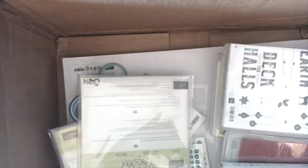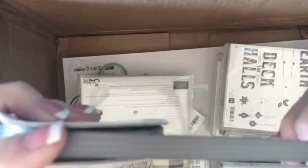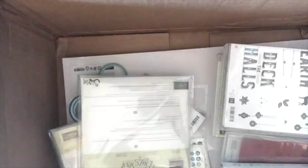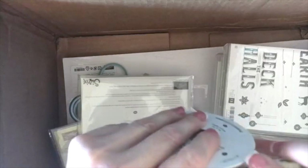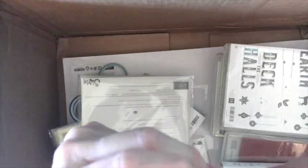Then I want to look at all this ribbon because I have not gotten any of the ribbons yet that are in the new catalog. This is the stitched silk ribbon and I love it for cards. This is in basic gray. I wanted to pick up some colors of ribbon because I just don't have a lot of what's new in this catalog. I have a lot of retired ribbon because I keep my ribbon. I really love ribbon, you guys, and I never get rid of it unless I use it on a project. But I thought I would pick up some of the newer stuff.